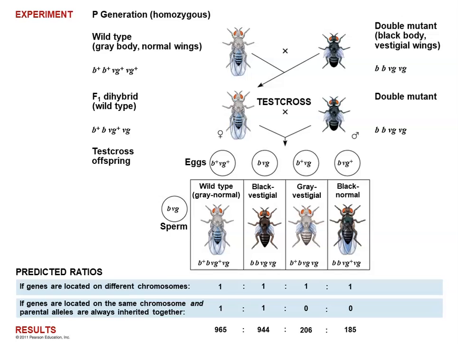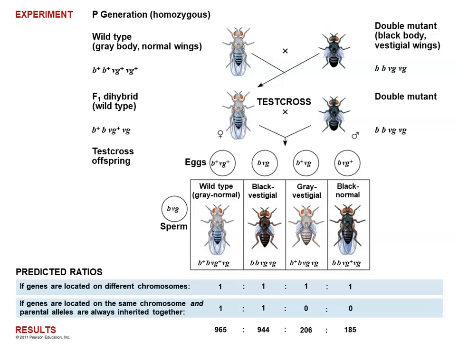And we see what possibilities of chromosomal alleles can be passed on in the eggs. For a female, you would expect it to have either both of the wild type alleles, both of the mutant alleles, or a combination of a mutant and a wild type allele. And so what we were trying to determine for these two alleles is, are they on different chromosomes? What would happen? If they are on the same chromosome and they are close together, what would happen? So are they linked or are they not?